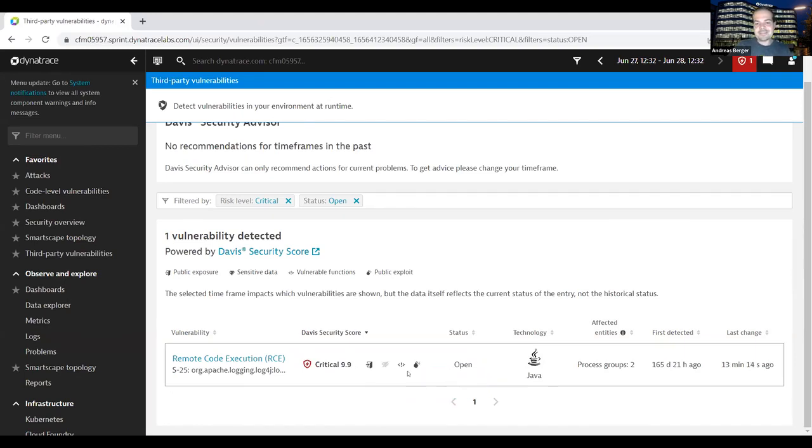So what this is hinting at is we are doing risk assessment as we find these vulnerabilities. And we are continuously updating this. So this is changing as we speak, and it's always representing your current situation. What's also important here is that it's not an alert in the sense that it's just a one-time thing. It's something we track for quite a while now. We first detected this vulnerability in this demo environment 165 days ago, and we've been tracking it ever since.